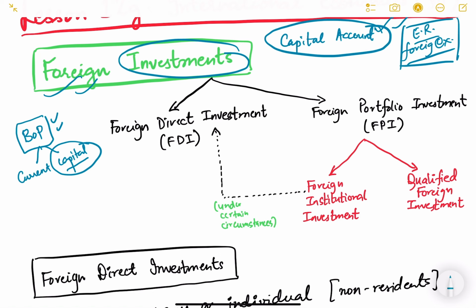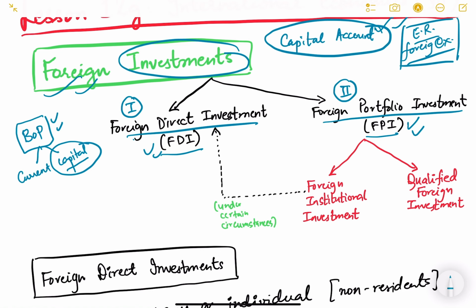So let us begin. There are two types of foreign investments. One is foreign direct investment and the other is called foreign portfolio investment. These are the two broad categories. You must have already heard these terms, FDI and FPI, but sometimes we don't clearly know the difference between FDI and FPI and how to distinguish them. If any question comes from this topic, sometimes our concepts are a little hazy. It is not that clear, but after watching the videos on this topic, I'm sure it will be clear to you.